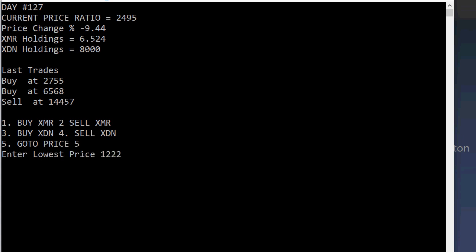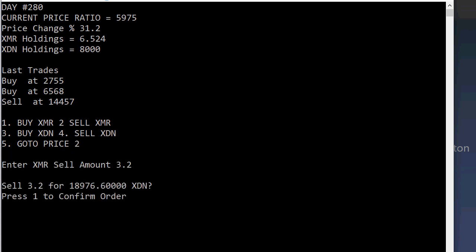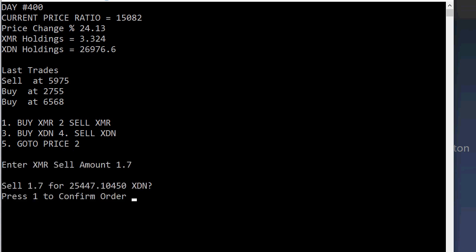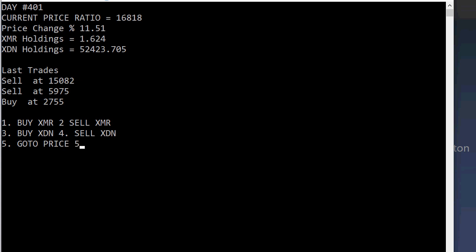2,700. So let's go 1222. On the high end, let's do 59.55. It goes up to the upside. Sell some Monero. Let's go 3.2. Again, we'll go in the half number. Go from 8,000 to 18 and add another 19,000. So half of this, we're looking at 2,800. 13,700 maybe is a little more than double, and it does that. So let's go ahead and sell some Monero. Let's sell 1.7 of them off. Wait for the next one.